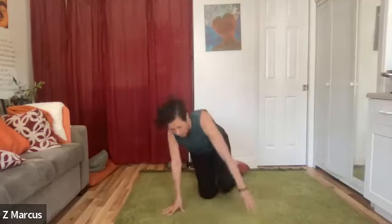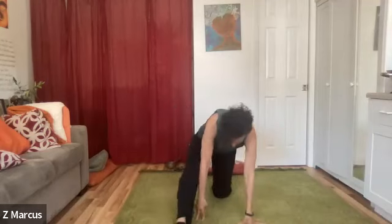I'm going to show the other one because my foot doesn't like that. Okay. And then press down with the left hand and lift up through the right arm. So you don't have to switch sides just because I did. I just can't do it on the other side. So your right leg is forward. Yep, sorry about that. And good.